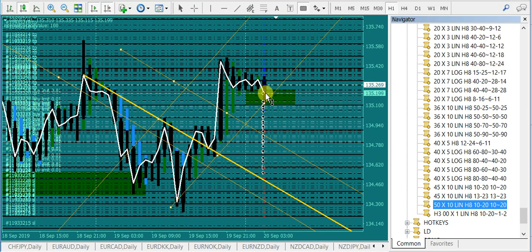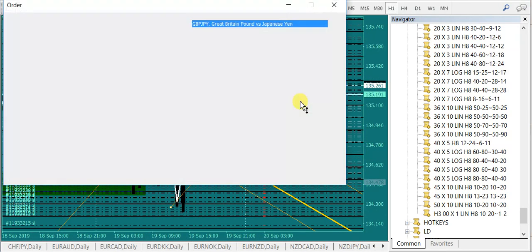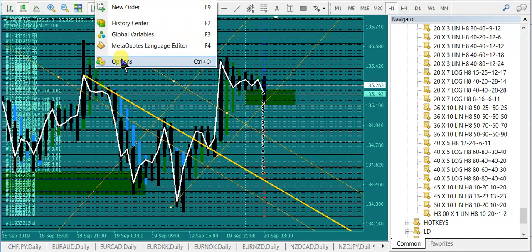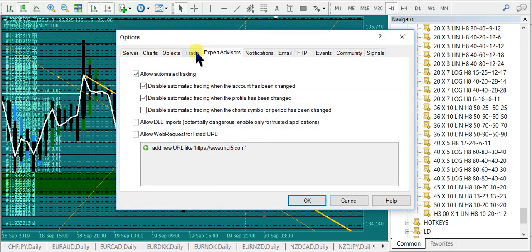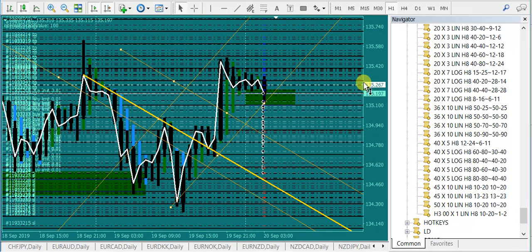So if you bought to here, you put a stop, but then you rebought, you put a stop. It's like you're just saying, well, let's just put a master stop down here. Oh, this is on edit mode. I don't want it to be. So to stop that, you have to come up here and go to options, then charts, and make sure I hold down the Alt key, otherwise you'll drag your tickets around. All right, so back to this nonsense.